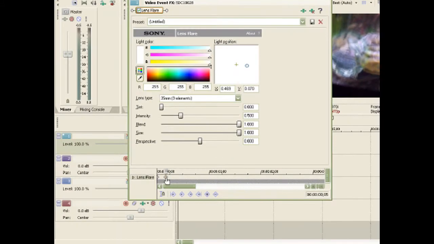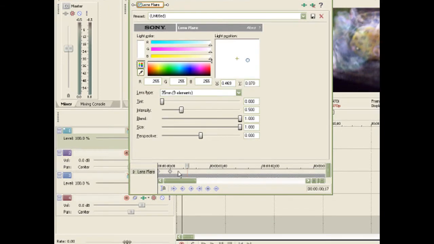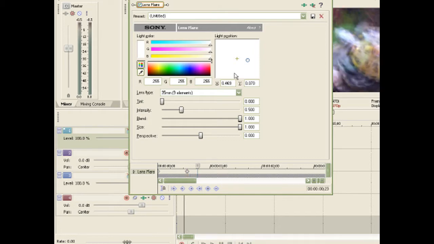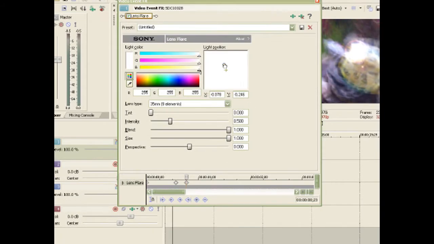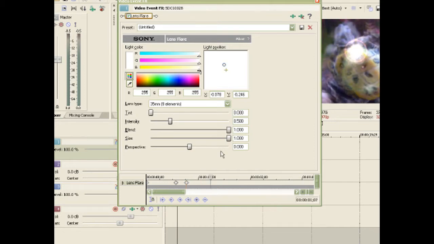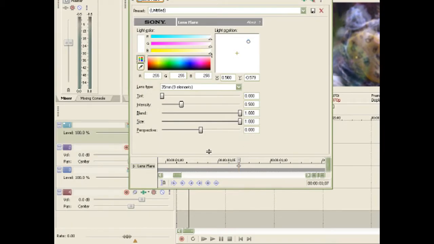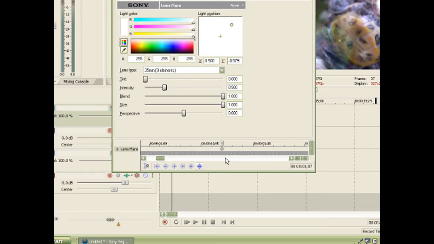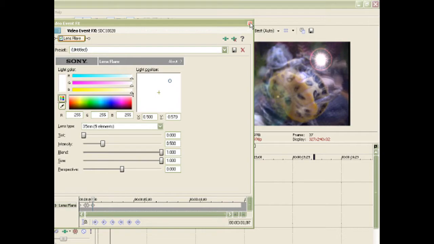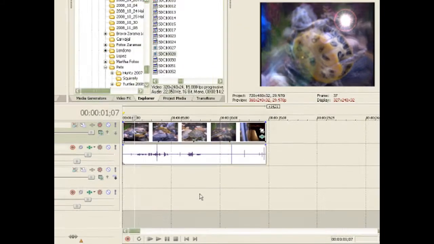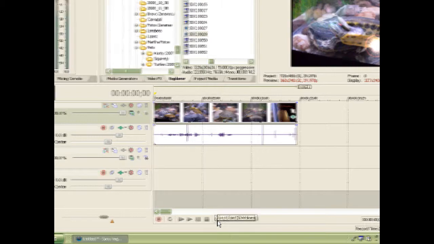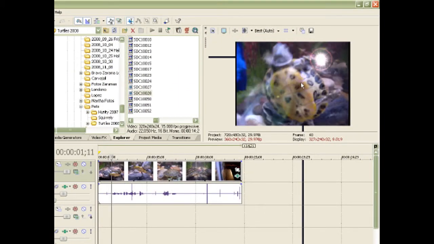And now let's make the keyframes more separate. Sometimes Sony Vegas groups them, but you need to make sure they're unhighlighted. Now let's move it right here. Seems pretty good. Now let's move right here. Now, right here. You can see I created three keyframes. The first one doesn't count. Now let's test the effect.